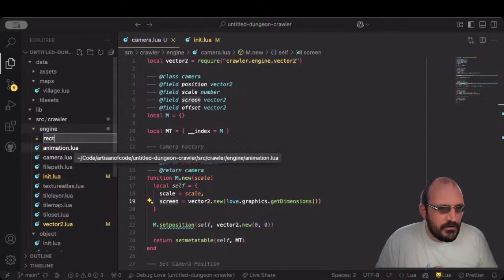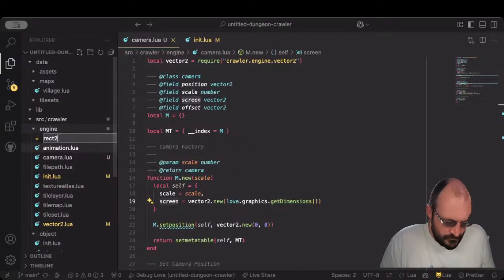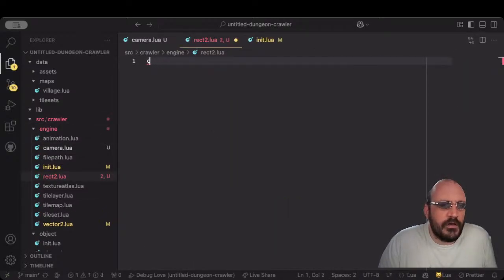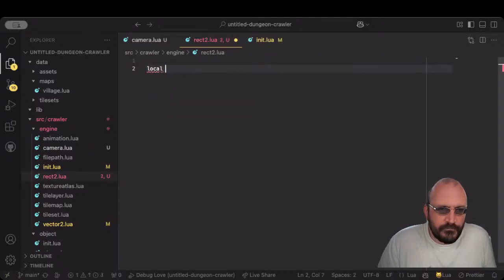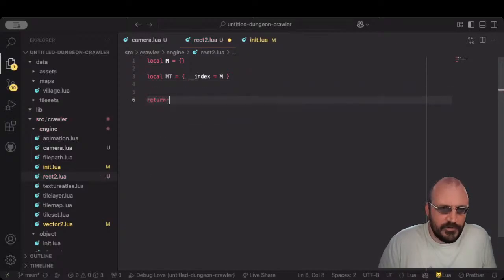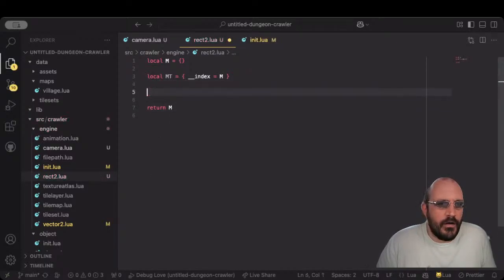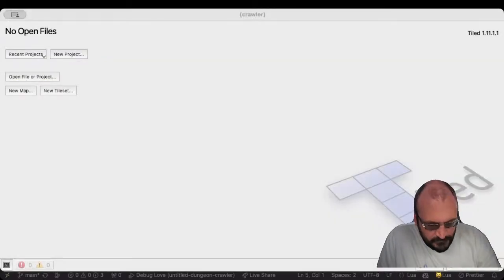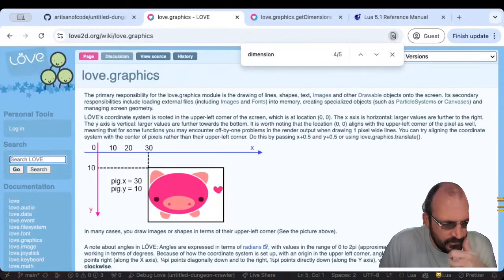So if we add a rectangle class, we can add the meta class and then we want to return M. Is there not a rectangle class in Love 2D?